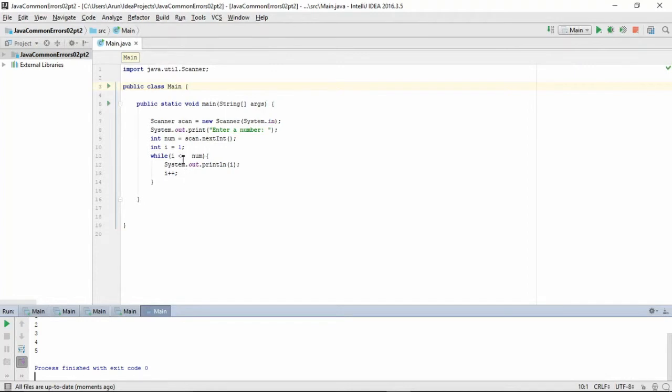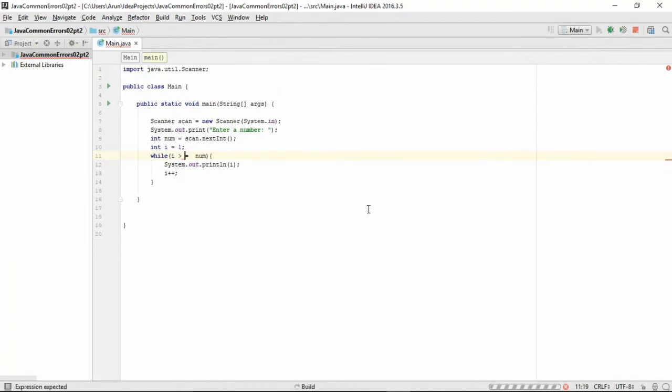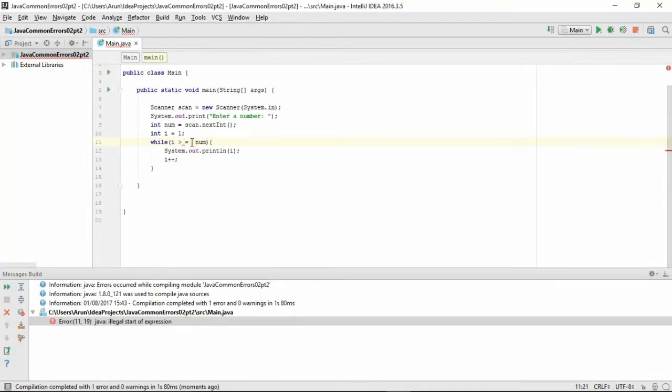However, here, if we were to input this logical operator incorrectly by, let's say, accidentally putting a space between the less than and the equal sign, then we would come across the error illegal start of expression. The same scenario also applies for any other logical operators, such as equals equals, greater than or equals, or if you type it in the wrong order, so equals and greater than. So make sure to check if you have your logical operators inputted correctly if you come across this error again.